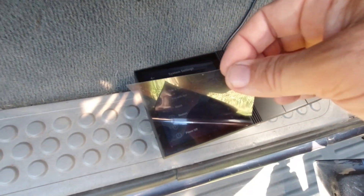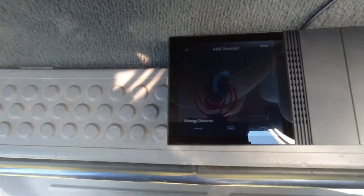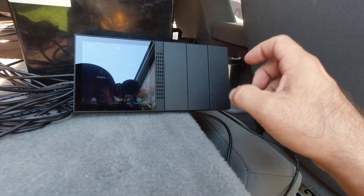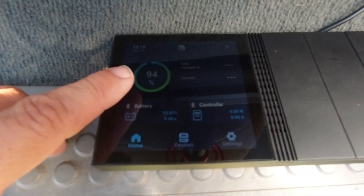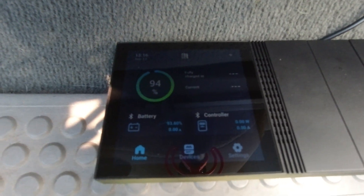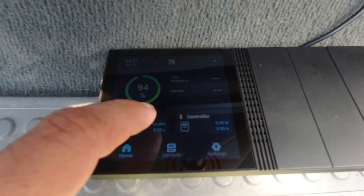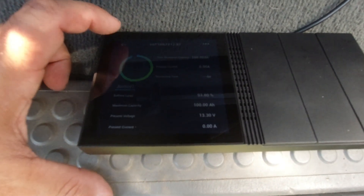Let me peel the plastic off this and add devices. It's really bright out here. I can see RNG CTRL — that's probably the solar charge controller — and there's the battery. So now on the screen I can see the battery status. It's at 94% — or 93.8% on the detailed screen, it just rounds up on the top. The solar charge controller shows zero watts at zero amps because it's not plugged into a solar panel right now. I can tap each device to get more information. The battery is at 93.8%, 13.3 volts, and present current is zero amps.